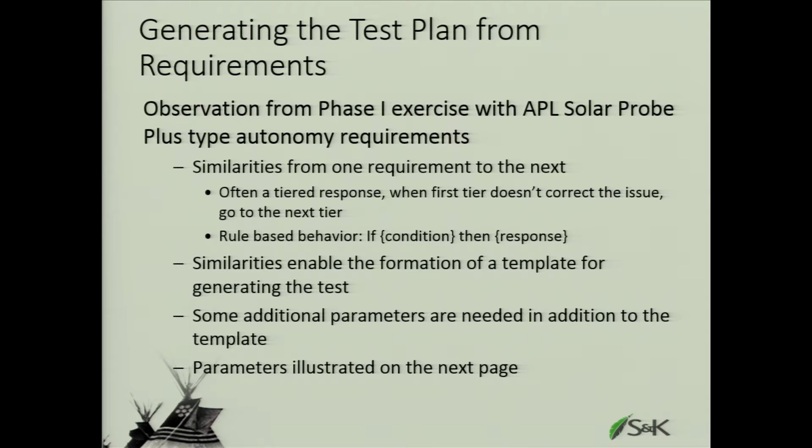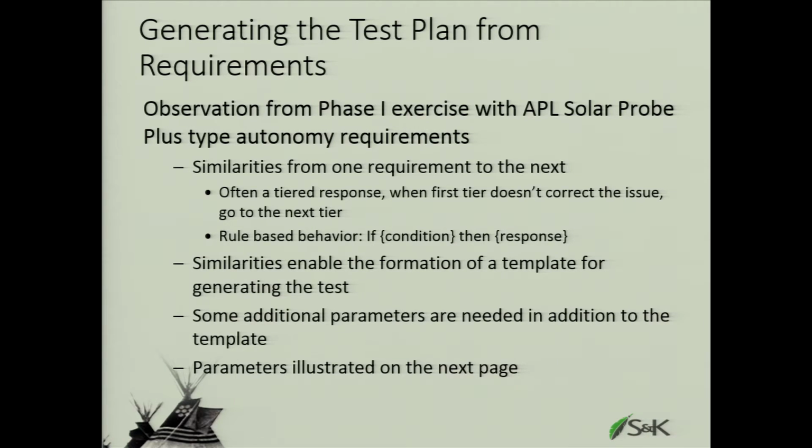We've been working with Johns Hopkins Applied Physics Lab on this work. They have been a partner of ours through the phase 1 process, for a variety of reasons, but partially because it is a cFS project. We have been using Solar Probe Plus type requirements as our design reference for the autonomy that we're trying to develop the test toolkit for.